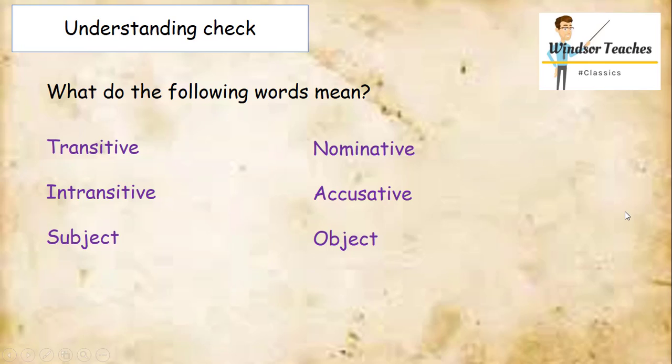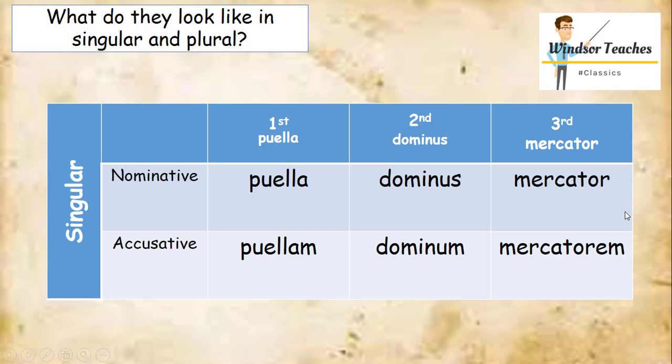Unfortunately, it isn't quite that simple because we know in Latin that there is not only a case system, but all nouns are also divided up into groups called declensions. The reason for that is because Latin is what's called an inflective language, which means that the endings of the words are going to change depending on how they are used in the sentence. So the three main declensions that we're going to definitely need to know. So the first, second, and third, very originally named. Let's just do singular for now.